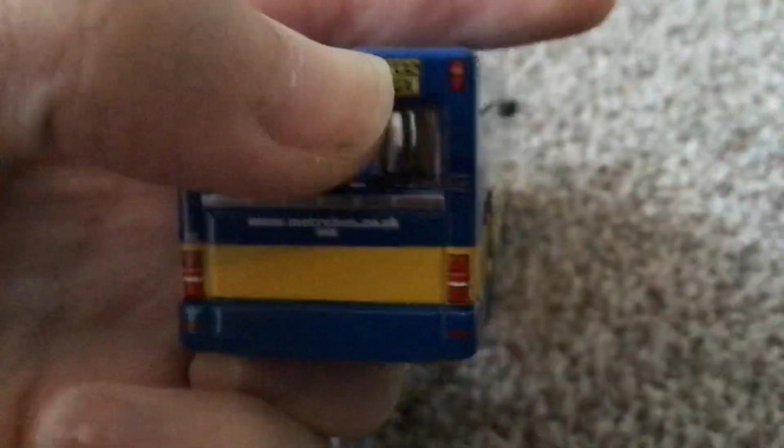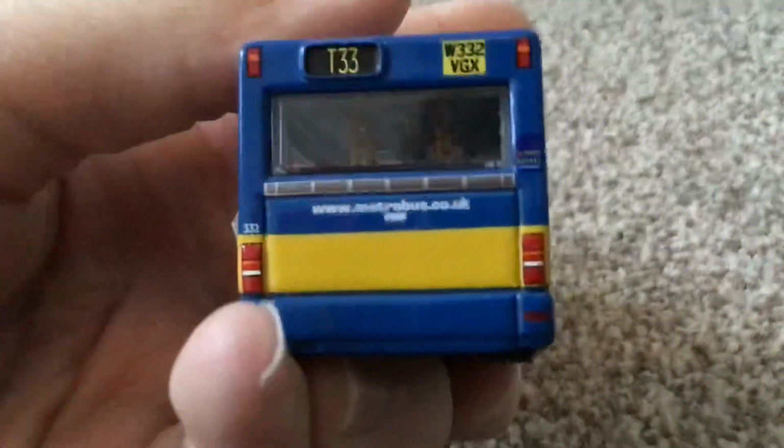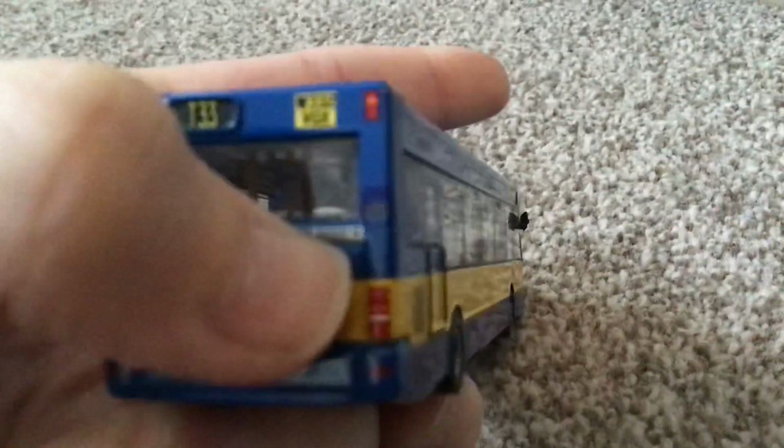Anyway, on the back here you've got your painted on lights and indicators. You've actually got a shaped destination board in the back there, as you can see. You've got your registration plate as well, and www.metrobus.co.uk. There's your fleet number, maybe you can see this one a bit better. It's either 332 or 352, something like that. You've got your window in the back, the painted on vents, and your fuel cap and oil cap there.